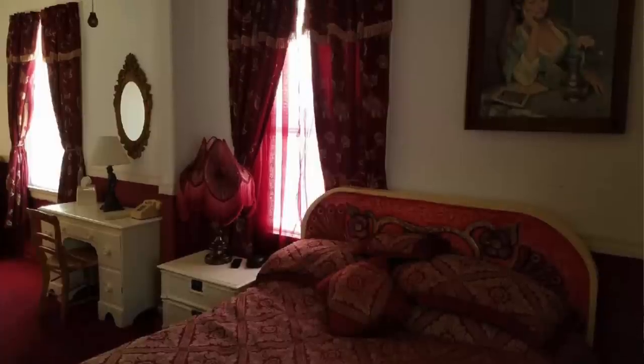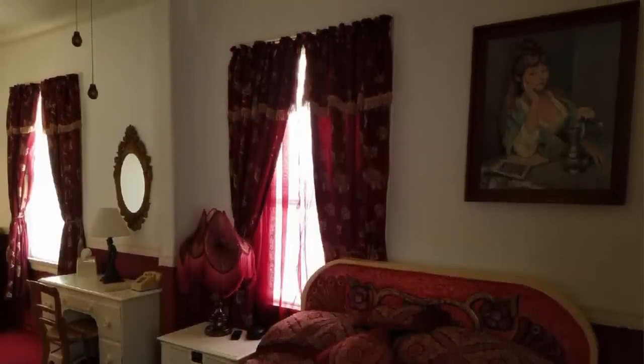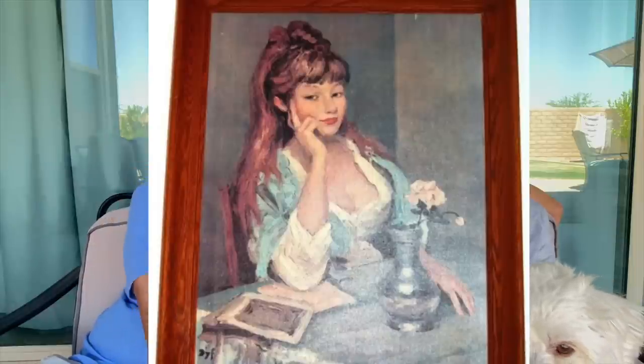You'll see he's standing right in front of the door of Julia Lowell's room. It's called the Julia Lowell room, which is actually really neat. Before we show the video, my lovely wife will insert a picture of the Julia Lowell room in Bisbee, which has a painting portrait of Julia Lowell. You can stay in the room. And Billy's room, you can stay in. And that's her room.